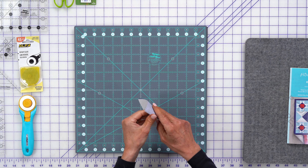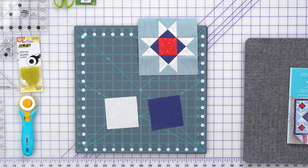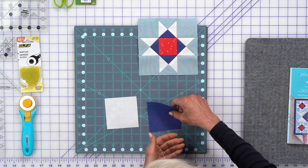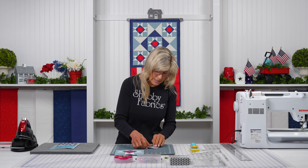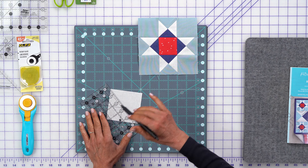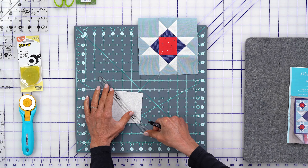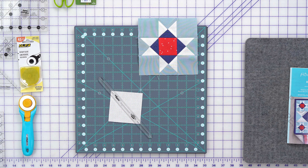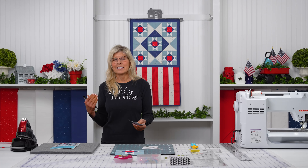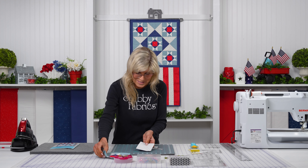Starting off with your two squares, let me show you where we're going. We have this combination of navy blue and white, and then the lighter blue and white — we're going to start off making some half square triangles. The first thing we do is place our fabrics right sides together. I tend to draw on the lighter colored fabric. You can grab a straight edge and draw corner to corner, sewing on either side of that line by a quarter inch. Or my favorite technique is to use the Creative Grid seam guide corner to corner and draw on either side. I'm way more accurate — that's my favorite technique.